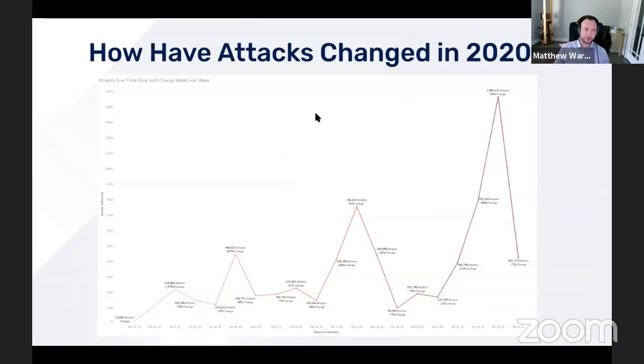So the big question really is how have things changed over the last 5 to 6 months? And what we've seen is really what we expected. There's been an 85% increase over the last 6 months. And really why that's been happening is something that we expect in the InfoSec world: as unrest increases around the world, as disruptions take attention away from due diligence inside of organizations, attacks will increase against all organizations across the board. So consider where your organization is, where any organization is right now.